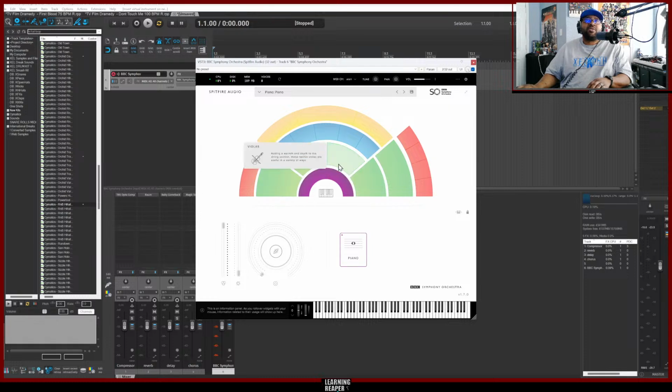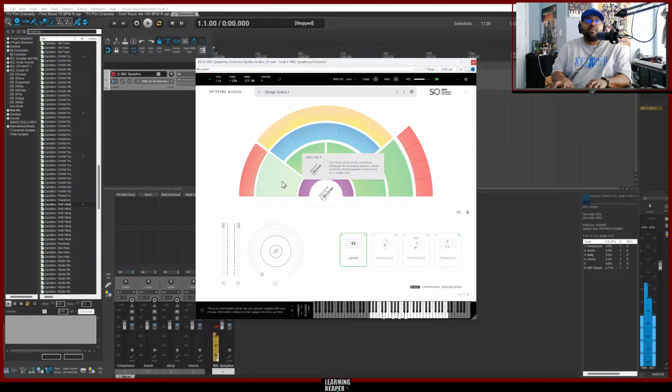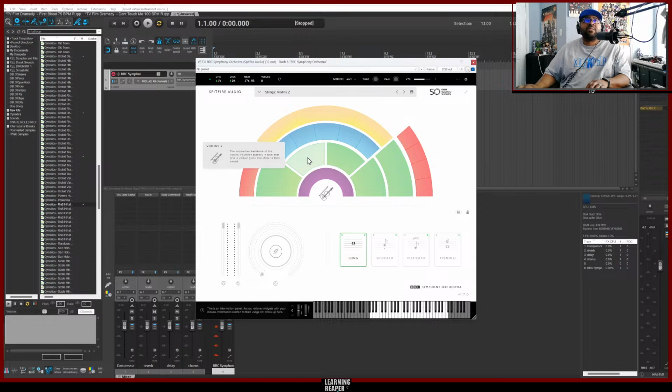You have your string section. So it's showing you how an orchestra is made up, right? You have your first violins and they're not much different from the second violins, right? Just that the first violins actually have more players in it, so it sounds a little deeper or fuller than the second violins, but the second violins give support to the first violins, if that makes sense. Then you have your violas, which is a broader spectrum, because it goes up a little higher. So it's telling you the key ranges of it as well, right? So your violins and your violas are a little different.